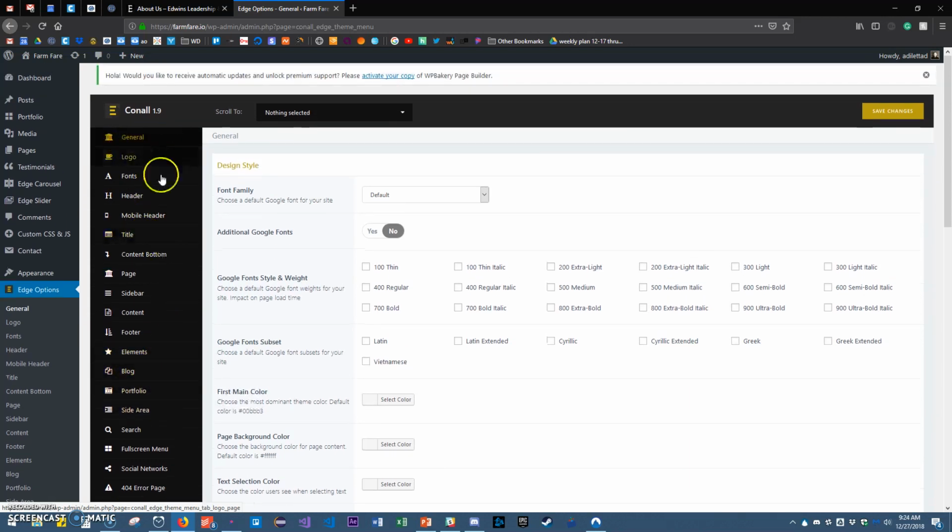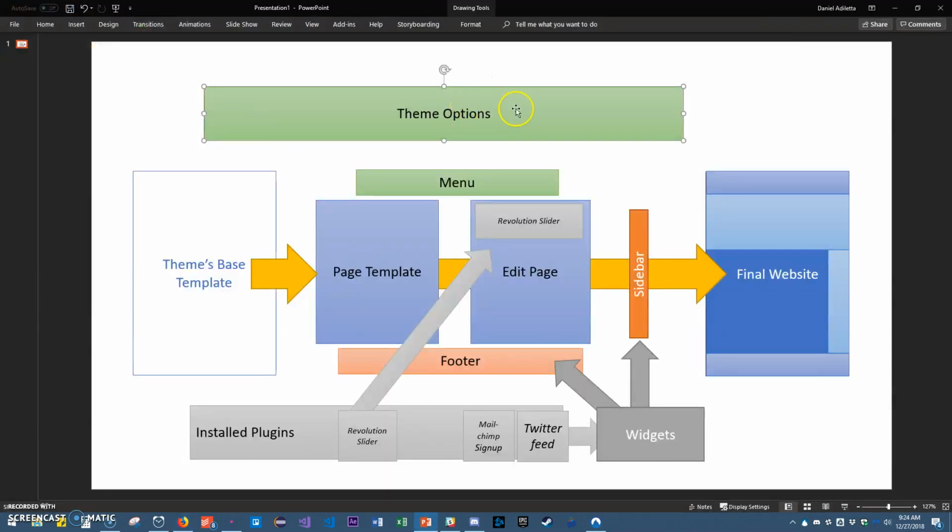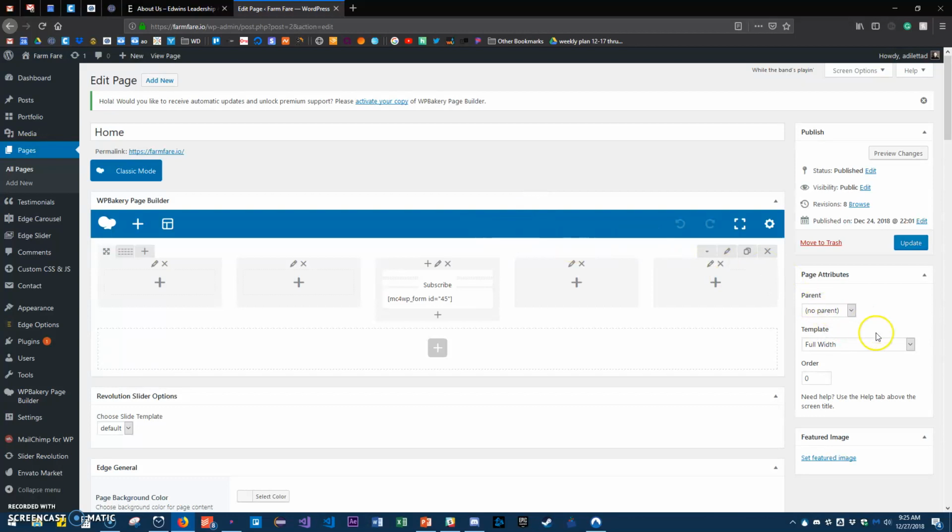Typically, it depends what kind of theme you get. The theme can change how the menu loads. The theme is going to change the default fonts and colors for all sorts of things throughout the website. So it's overall, and the theme has a base, so that loads the base template. There may be different page templates as well. That's located right here. If I'm editing a page, I might want to start out as a coming soon page, and that'll load some default elements.